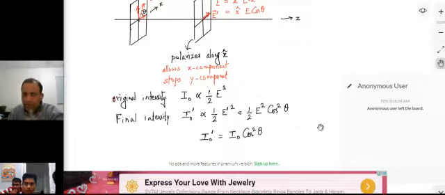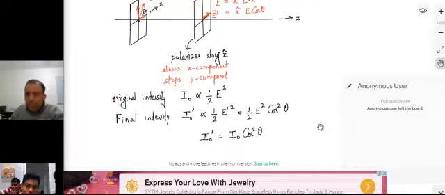Okay, so that's the idea of a polarizer. But overall, what we measure is intensity. We don't usually measure the electric field directly. What we see, at least, is the intensity. So intensity is the square of the electric field, and that gives a cosine squared theta that shows up.